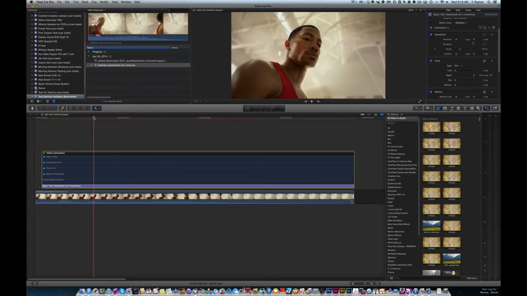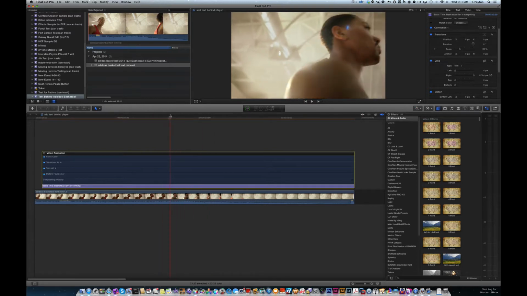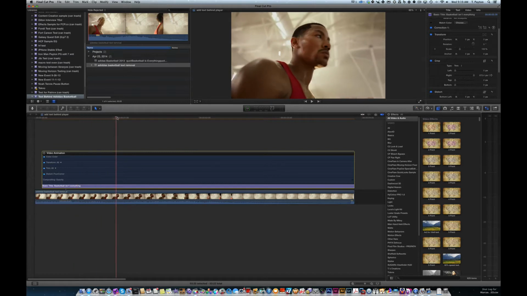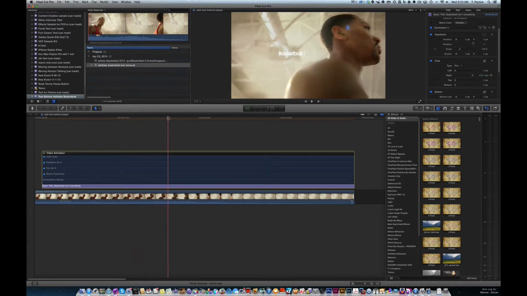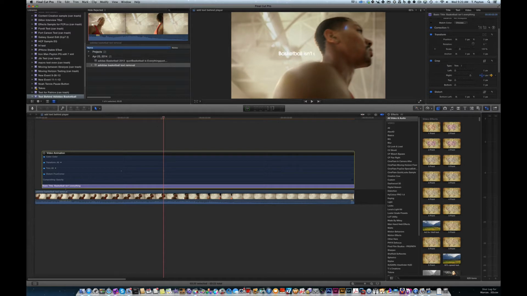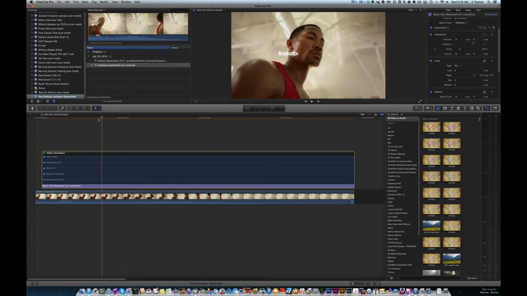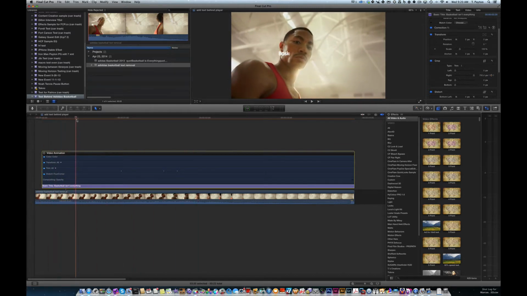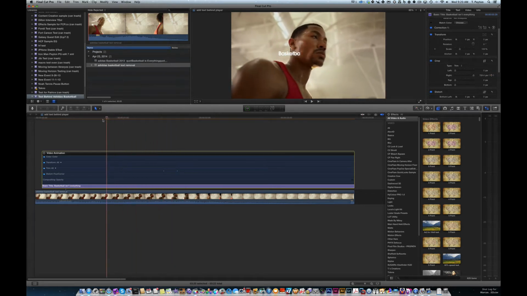So our objective here is to place the text on him. So first of all, let's just go ahead and set a keyframe about right there. All right, that should be good. And then here. So again, the objective is that the text is over him. See that? So it's going to be revealed, and all we have to worry about is covering up the text.